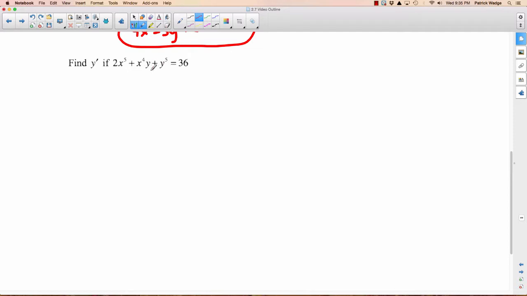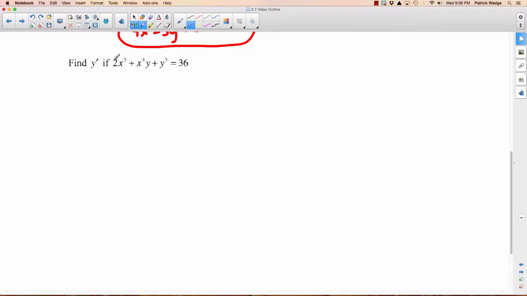But that's really, really difficult here. So instead of doing that, let's use implicit differentiation. How do we do that? Basically, you're going to take the derivative of each term, right? Because the sum rule tells us that we can just take the derivative of each term. So let's do that. Let's take the derivative of this one in terms of x.